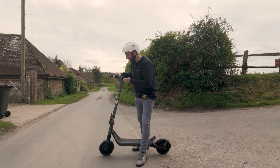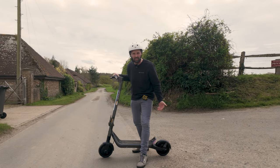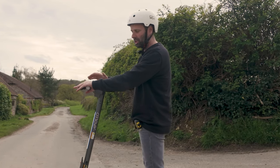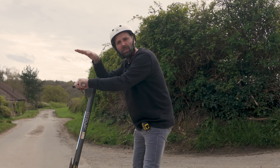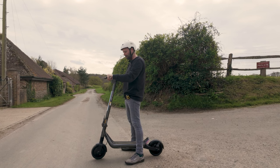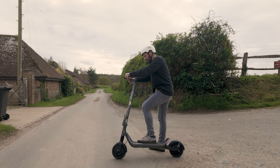We're now ready for the speed run. This is built to go just over 20 miles an hour. It's a dual motor — dual 350W — so 700W nominal power. It's due to go just about 20 miles per hour. We're going to hit this on a very slight downhill that then plateaus out into a flat, and I'm hoping for big things. Toby, you're going to try and keep up on the OneWheel. Let's Apollo Go-Go.